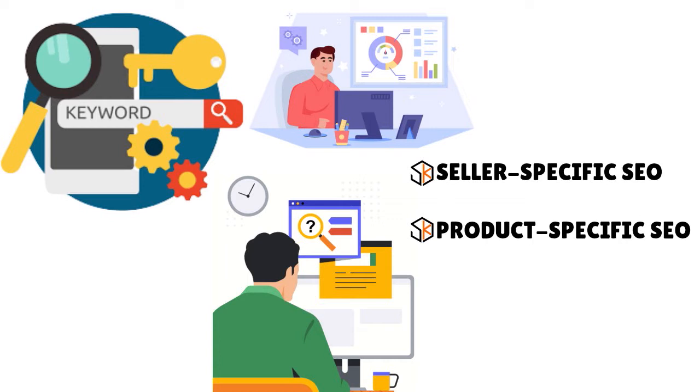The thing here is that you have to think about what really works for you. If you do seller specific SEO, that means you are focusing on your store. Now that's kind of good if you are an established seller, but if you're a rookie, you want to go for the second option, which is the product specific SEO. What does that mean? Let's just break it down. And I want you to take some notes here.